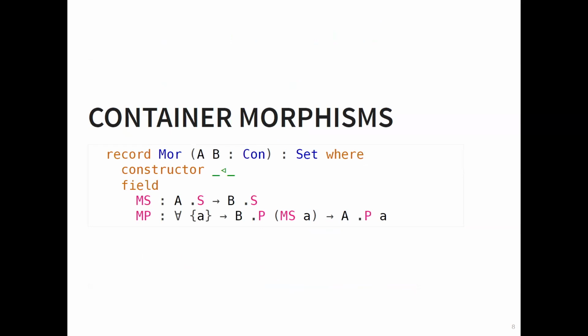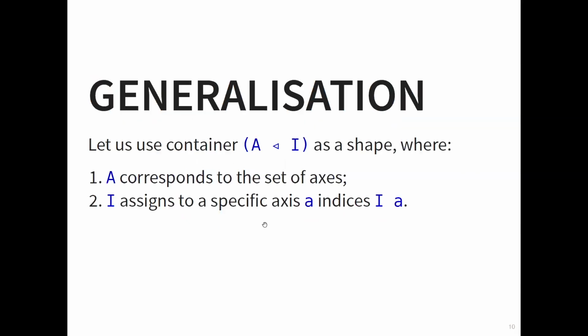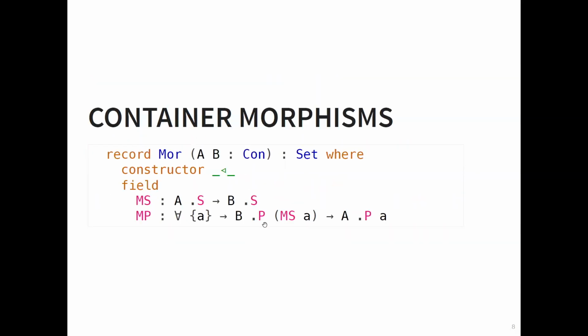Containers have a morphism, which allows us to define a piece of data with which we can translate the interpretation of container A into the interpretation of container B, and all we need to have is a function from shapes of A into shapes of B, and a function from the positions of B into positions of A. So this is contravariant. And these together, so containers with the morphism, form a category which is also very well behaved. Again, a lot of people have studied this question many times.